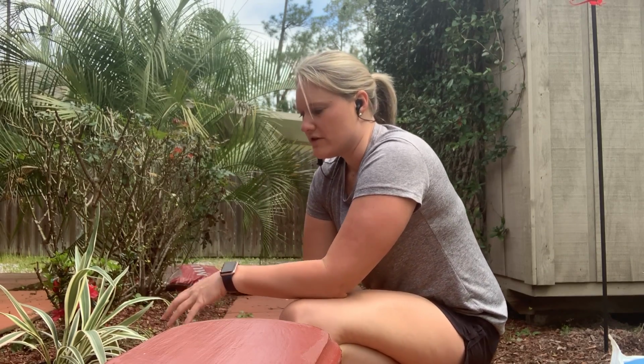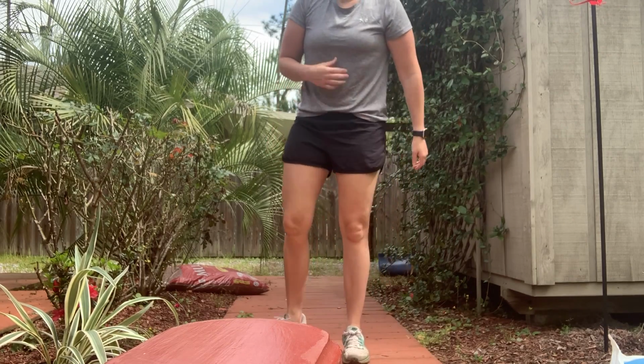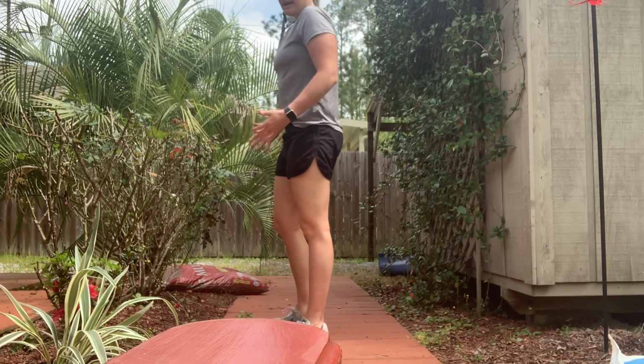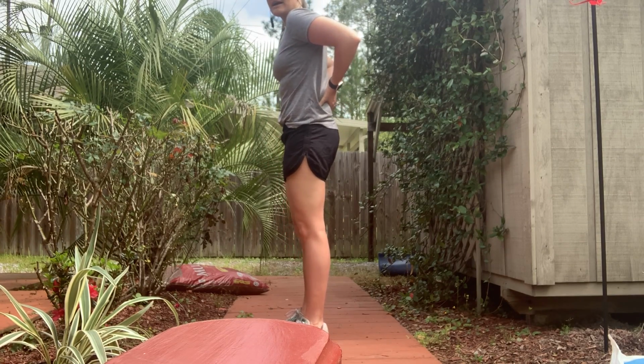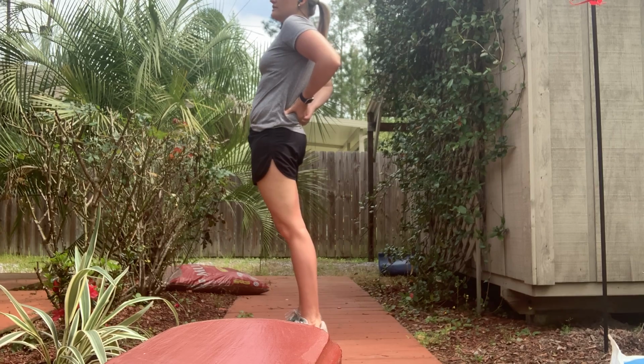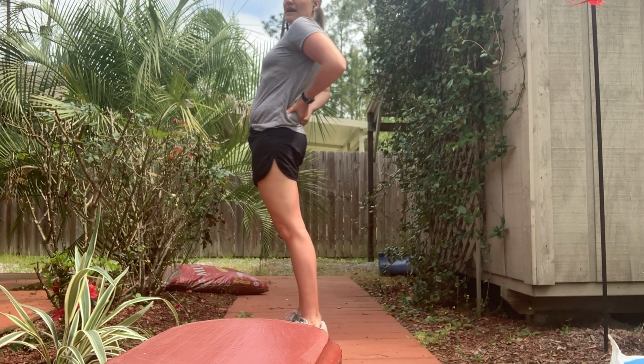And I'm gonna show you a few exercises that I like to do when I'm taking those breaks in between pulling weeds, planting flowers, okay? So I'm gonna step back a little bit so you can kind of see me. But when you've been down in this position, you need to get up with your legs. So you get up. I'm gonna put myself in the screen a little bit better. All I want you to do, you're gonna stand up, put your hands on your small of your back, and just give yourself some very gentle, light back bends.